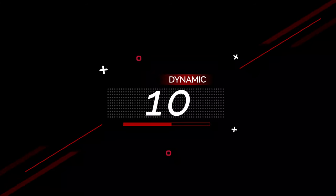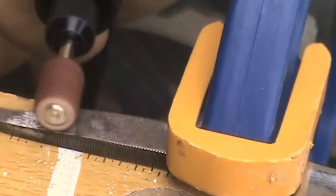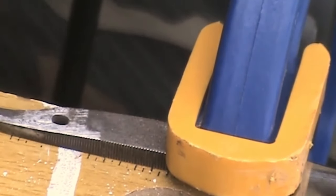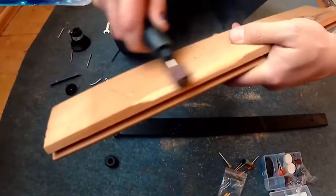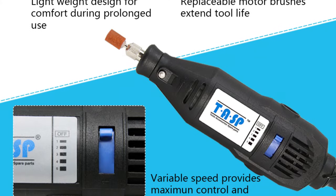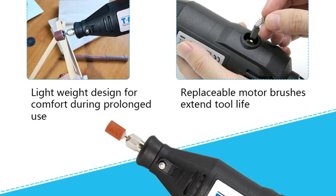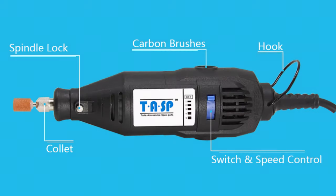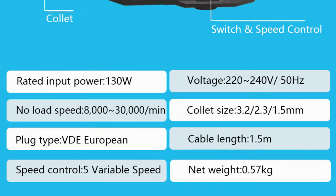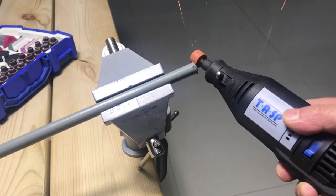Number 10: Dremel Rotary Tool Set, Electric Mini Drill Engraver Grinding Kit with Accessories, Power Tools for Craft Projects. Compact, portable, and powerful — the 12V Lithium-Ion Battery provides maximum performance and run time at all speeds. The versatile rotary tool kit includes the 8220 cordless rotary tool, 1 attachment, 28 high-quality Dremel accessories, charger, plastic storage case, and accessory case. The patented easy-twist nose cap makes accessory changes fast and easy without the need of a wrench. The removable Li-Ion battery has no memory effects and charges in 1 hour.